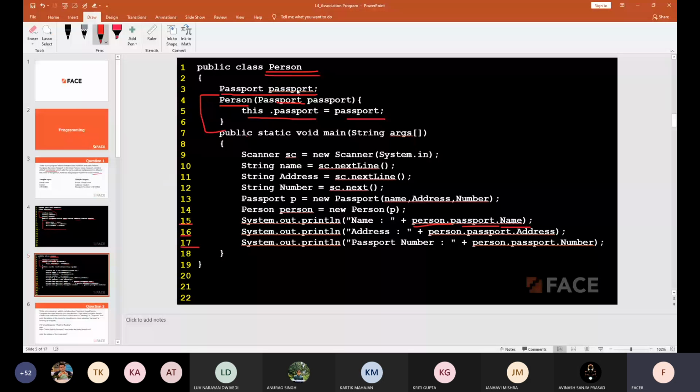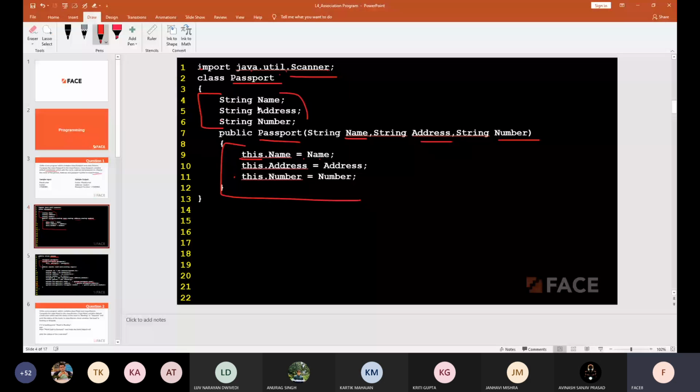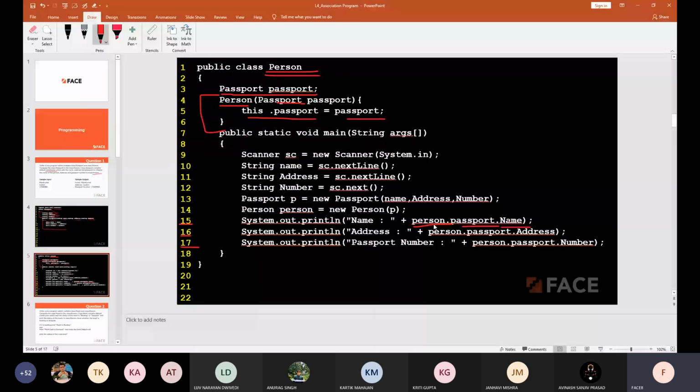These two are references of those particular classes, Person and Passport. So person.passport.name is accessing the value in the Passport class. The name, address and number are accessed here using these two references. On line 14, person equal to new Person, so person.passport.name is the name, address and number from the class called Passport.